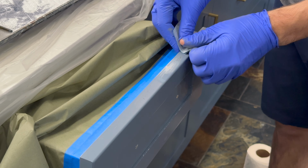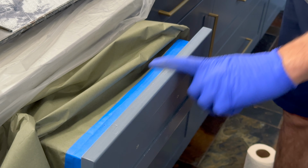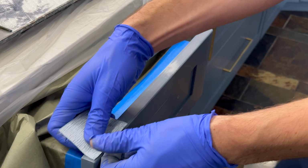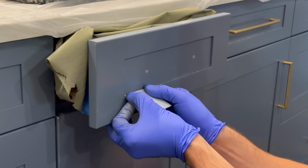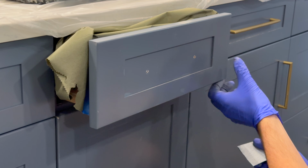Now, we don't have to strip this down to bare wood. We just want to get it nice and smooth. So we're going to start with 120 to knock down the big stuff, and then we're going to finish off with 320. And if you don't know how far to sand, basically you want it to feel very, very smooth, slick like glass, because whatever bump or divot you feel, you're going to see.